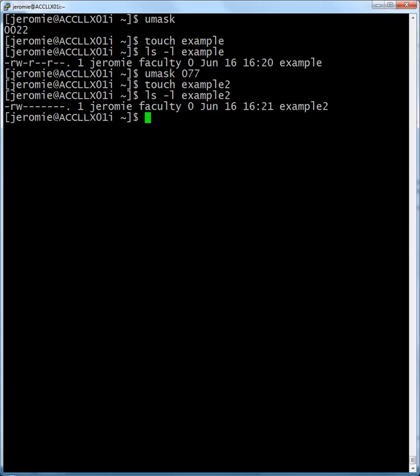So the umask sets up what permissions we do not want to give to our different groups. If I use umask space dash capital S, it's going to show me what it means. This is the symbolic representation of it. So it's going to say the user will get read, write, and execute. The group will get nothing. The others will get nothing. And so umask space dash S is a good way, if you're a little bit fuzzy and can't remember what all those numbers mean, to be able to see what it means.